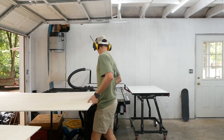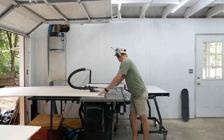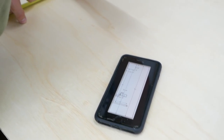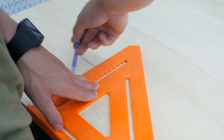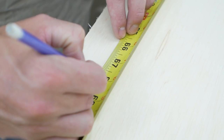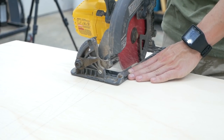For this project, all we're gonna need is a sheet of half inch plywood, a sheet of half inch OSB, and a half sheet of 3/4 inch plywood that we will get to later. There are a couple of things on the wall that we will need to get around, like where the bar runs into the wall, a couple of light switches, and at the corners of the ceiling. We're going to map that out first and then cut off the excess.